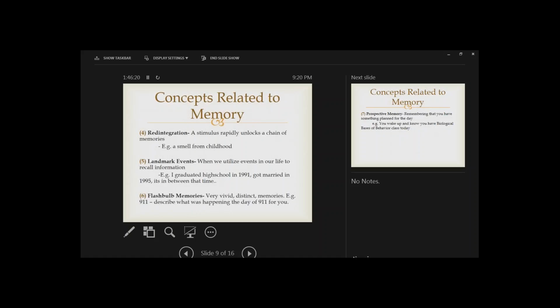Somebody may say, like I gave the 9/11 example, or tell me when the first person landed on the moon, what was going on, or when Princess Diana died, or whatever, depending on your age. And people will recall those details. So it's almost as if you have a snapshot picture, which is different than iconic. You're actually remembering that day or that experience in detail, very vividly.